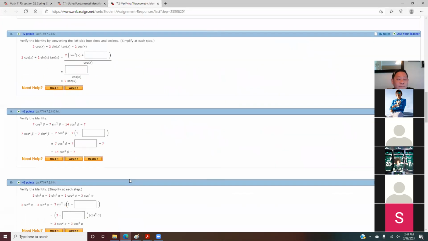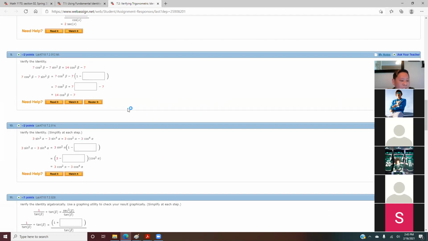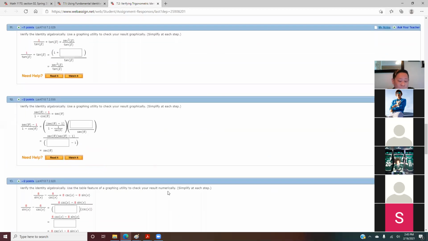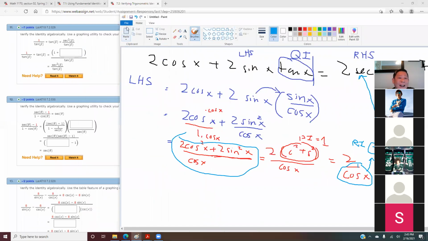You guys? And you can always change this beta. If you don't like beta, you can change it to X. Okay. Let's do another one because this is something that I really want you guys to do in the test, because in the test you will get these kind of questions and without any blanks like that.